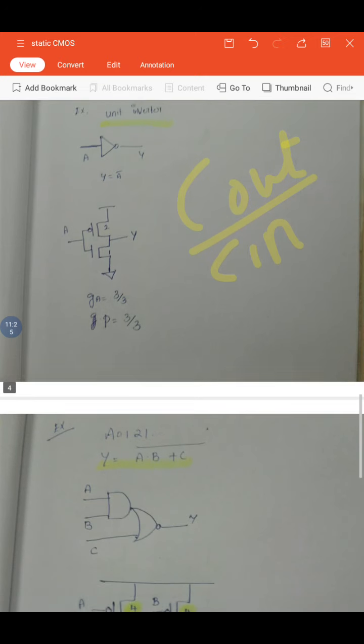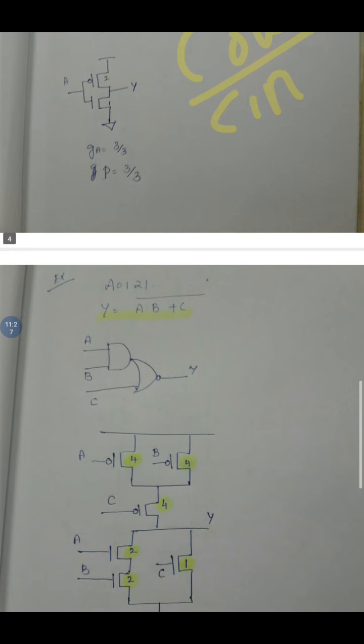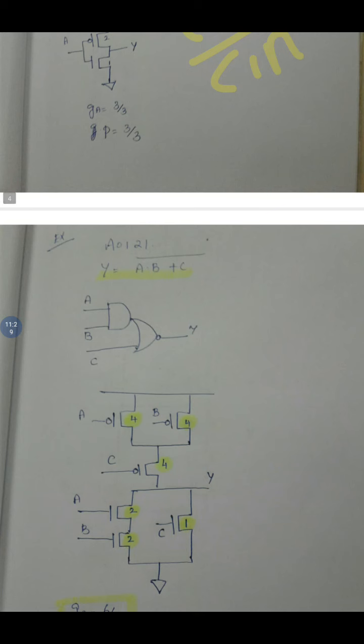And then similarly the next circuit is the AOI 2-1 circuit. That means it implements the function Y is equal to (A dot B plus C) the whole bar. This is an example of AOI 2-1 logic. That means you have an AND function, then an OR function, then an invert function: AND, OR, then invert, with 2 inputs and 1 input.